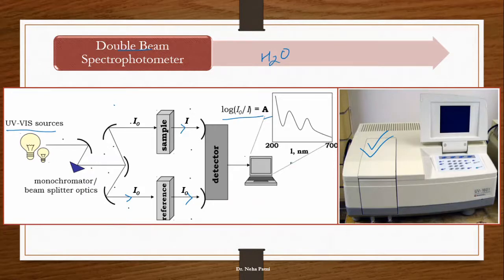This is very important - to select a reference because that will nullify the noises in the graph. You have to do it with a blank, that is what is known as reference, then you have to keep a sample. In one of my videos I have discussed Lambert-Beer Law and its application, from where you will understand that absorbance versus concentration is a very important concept. Transmittance versus absorbance and concentration - if you go with absorbance versus concentration, it is a linear curve.